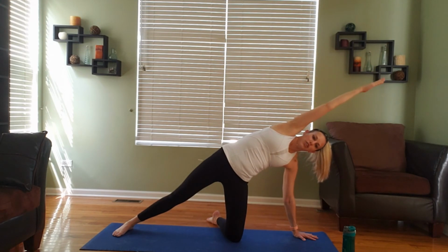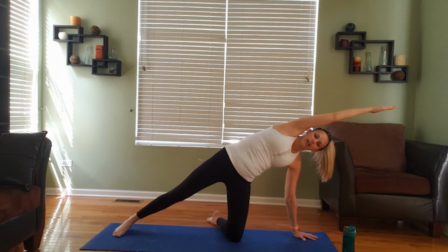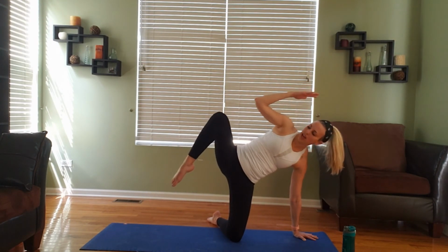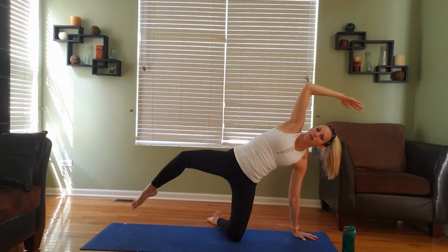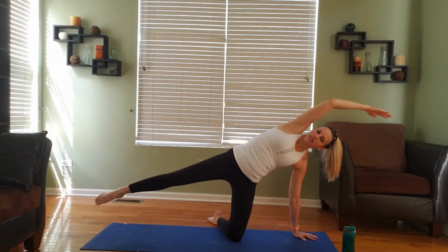And we'll go ahead and we'll reach that right arm up and over our head, and you're welcome to stay here, or if you'd like a little bit more, you can bend that right elbow in at the same time bringing that right knee in and extending out long. Bend the right knee in towards the right elbow and extend out long.